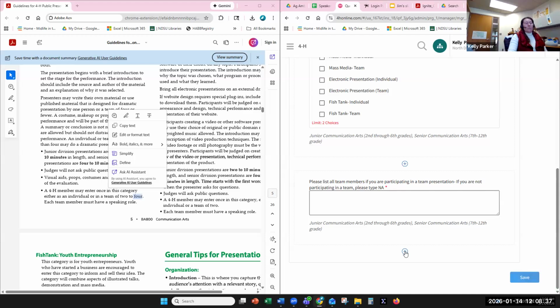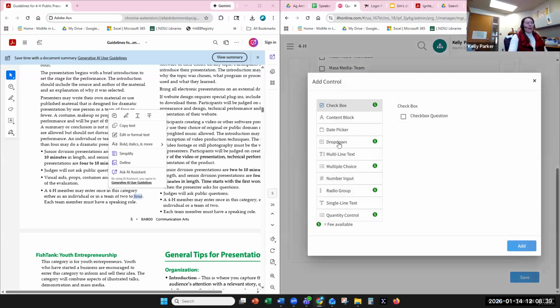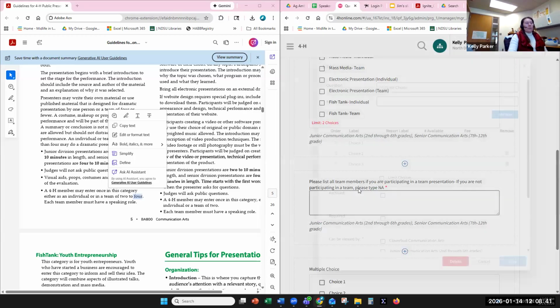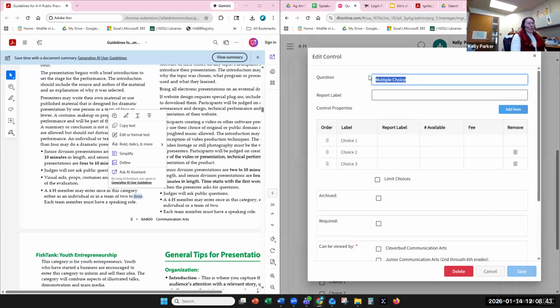This is also a good place where if you're having snacks or something like that, you can put a multiple choice option in there and tell them to please select all food allergies or sensitivities you may have. And then you can put in there that it's a dietary restriction. So then you would list like the big 8.